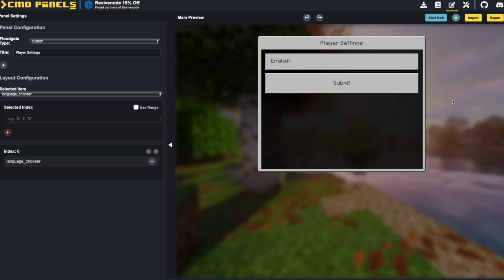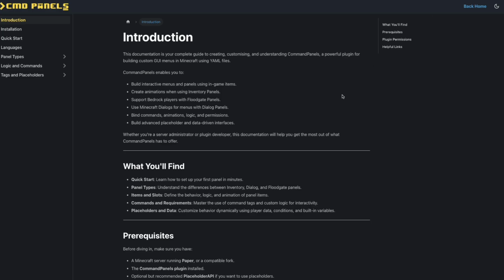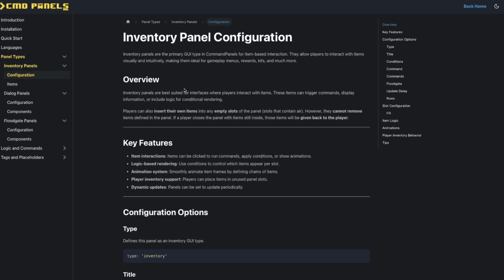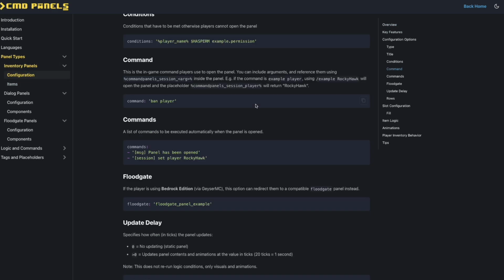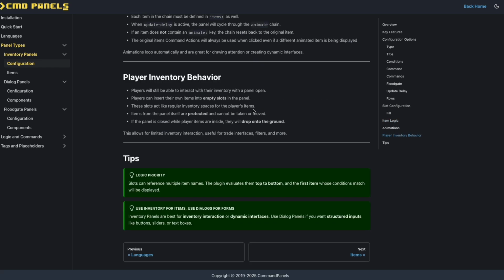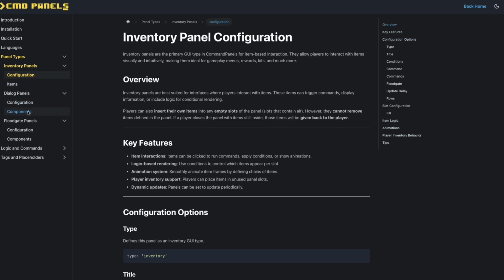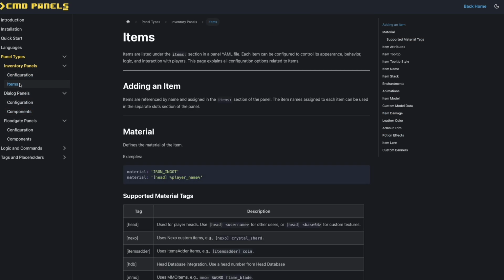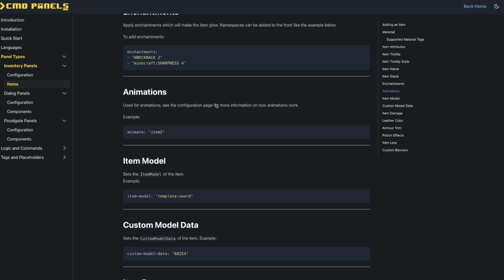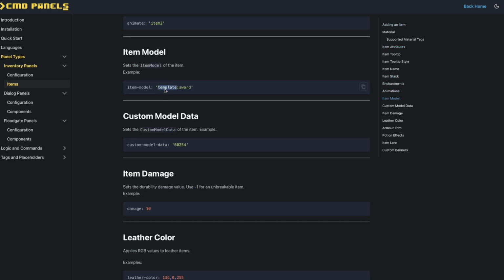All right, that will be all for today. Hope that was helpful. If you need any information on all of the settings that you found in the editor, you can just find them through here on all three of the panel types. So you can hit configuration for each panel type. That will have all of the panel settings in a list, and then choose on the components or items in that panel type, and then find all of the options and how they work and what you should enter in each of the text boxes.